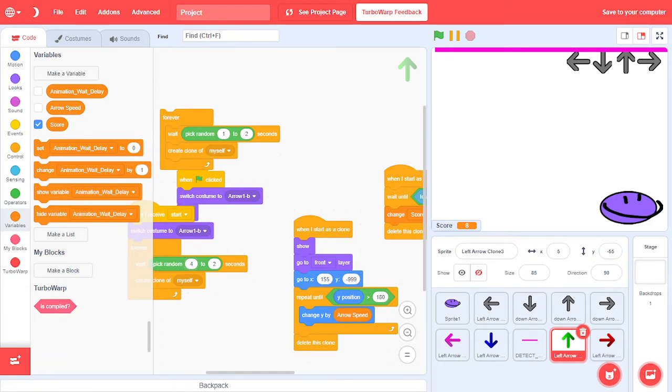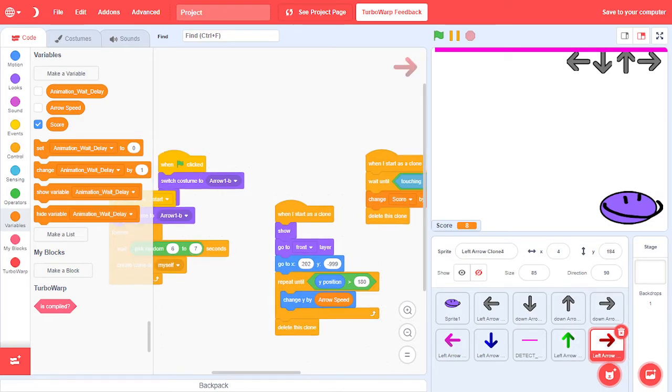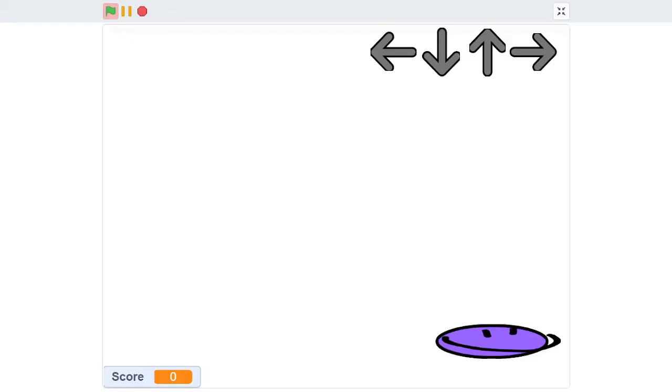What you can do is pick random 1 second gap in between these. So we just do 3, 2, 1, go!